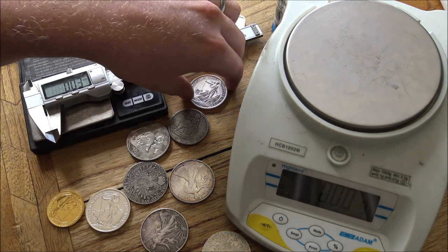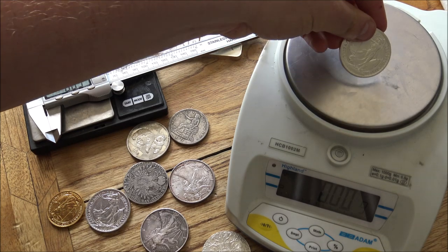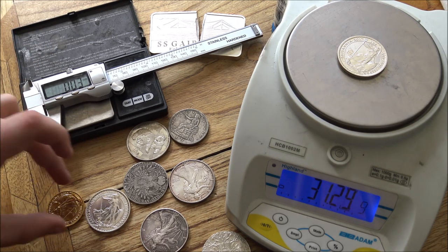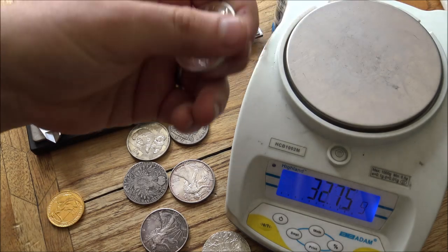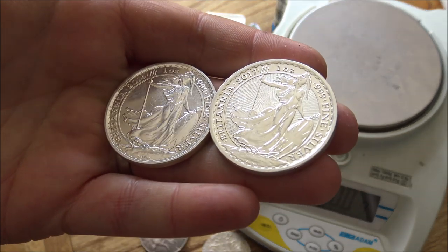So weights and measures for coins are pretty standardized. You know that a 1 ounce silver coin should weigh 31.105 grams. You can see here though that this particular silver Britannia weighs 31.29. And we've got another Britannia here to test against it. And this one weighs 31.17. So you can see there is a differential between these two coins and they are both over 31.105. Now that's not something to worry about.